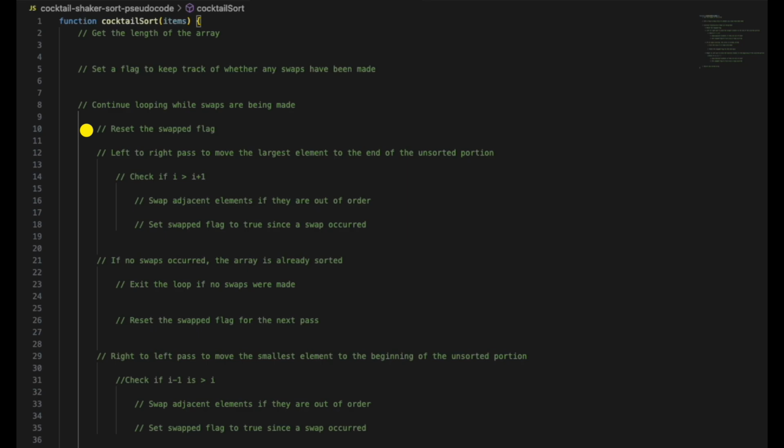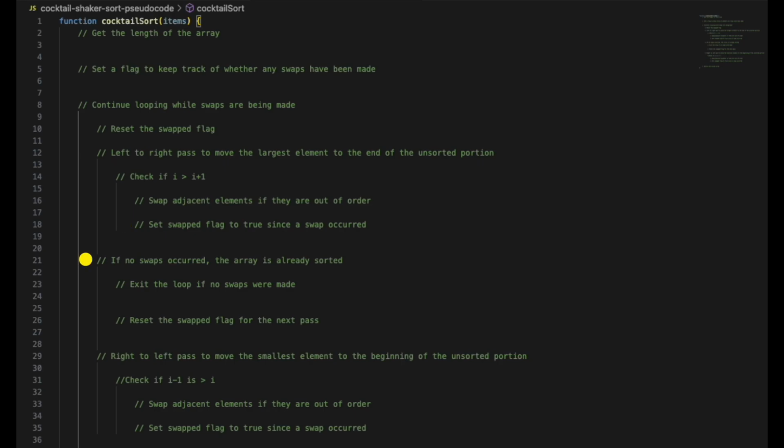So once we're in the while loop, we want to reset that variable we initialized to true, and we want to set that to false to indicate that there are no swaps to begin with. Then we're creating our for loop that will pass from left to right, looking for the largest element. We're looking at the adjacent pairs, and we're seeing if element I is greater than I plus 1. And if it is, we need to switch that order and swap the adjacent elements. We will then reset our flag to indicate true, yes, a swap did occur.